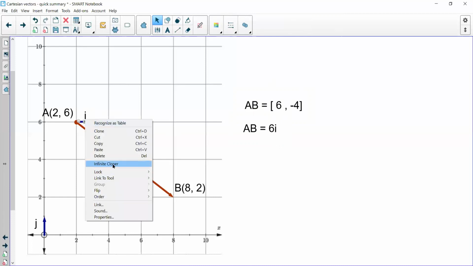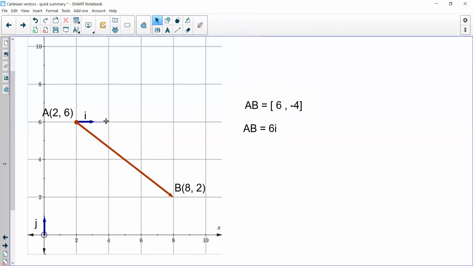And let's see if we can just do this real quick as a demonstration. So I need 1, 2, 3, 4, 5, and 6. Not perfect, but hopefully you get the idea. And then I have to travel down 4 units to get to B. Now, down 4 is the opposite of j. So watch what happens. If I try to do this, I'm actually going in the opposite direction. So I need to swing this around and go in the opposite direction, but I need 4 of those.